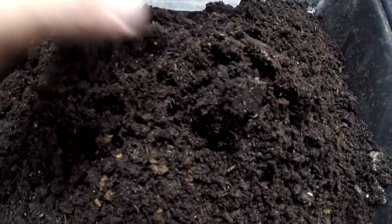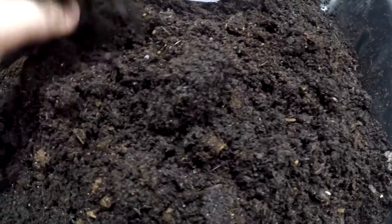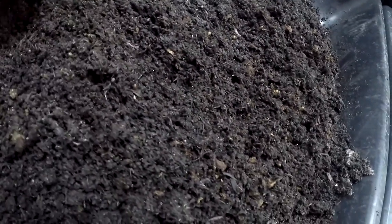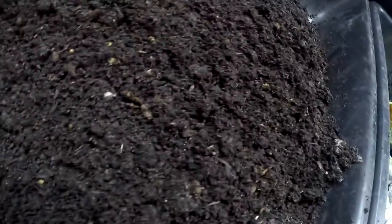Okay, so I see a bunch of cocoons, little tiny babies, and still a bunch of cocoons. So in 2 weeks, almost all the cocoons are still there. They didn't hatch, so it takes more than 2 weeks, I guess.